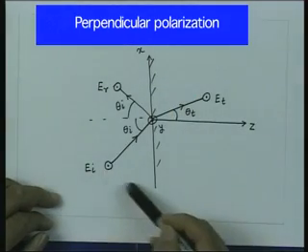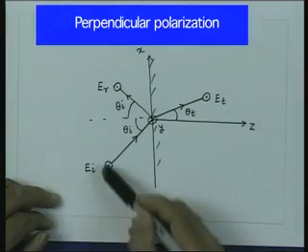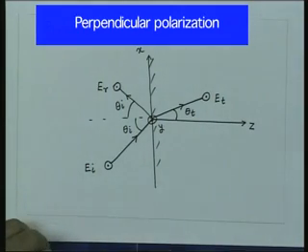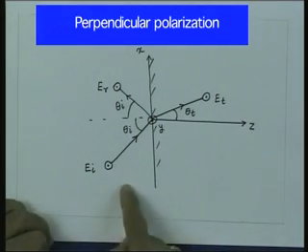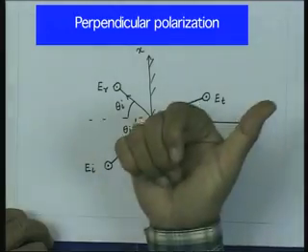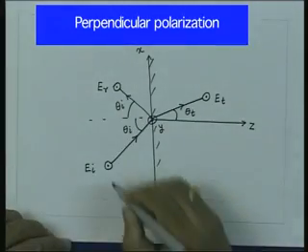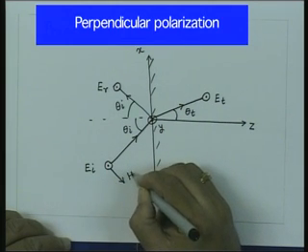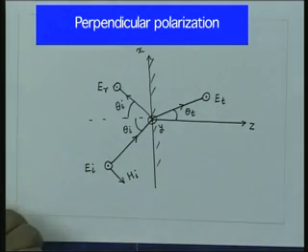So, they are perpendicular, they lie in the plane of incidence, whether they would lie this way or this way, that will be decided by the Poynting vector. So, in this case, since the E is coming outwards, my finger should go like this, so that thumb gives me the direction of the power. So, this must be the direction of the magnetic field. So, this is the Hi, so that I get E cross H which will be the direction of the Poynting vector.